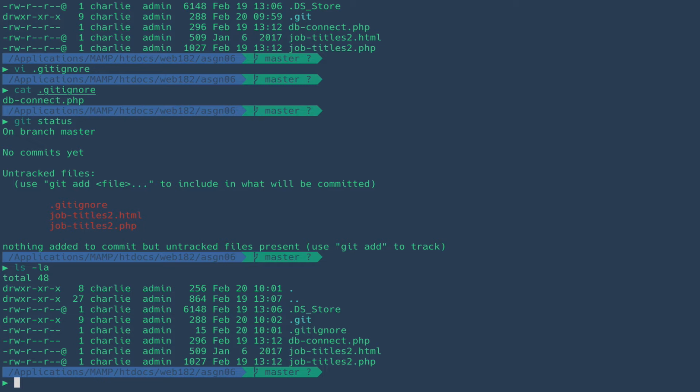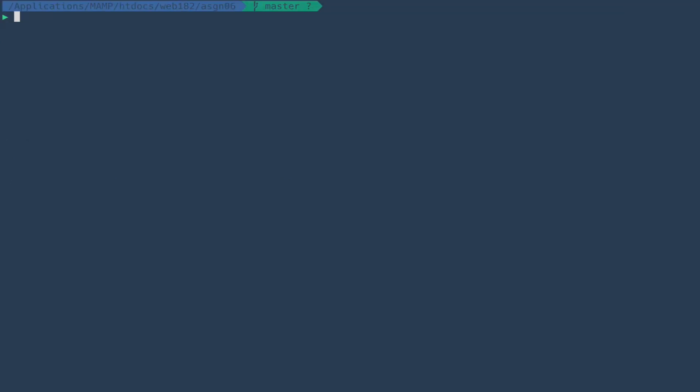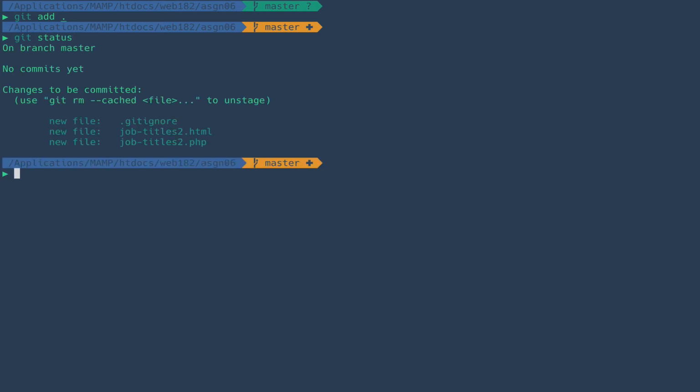So next, what we want to do is add these files. I'm going to put this to the top. So we want to add these files to the staging area. So we'll type git add and a dot, and now you can see my master is changed to a plus sign, and again I could type git status. I'm getting used to this. And we have no commits yet. And by the way, we're just working on the master branch for right now. We'll learn more about branching soon.